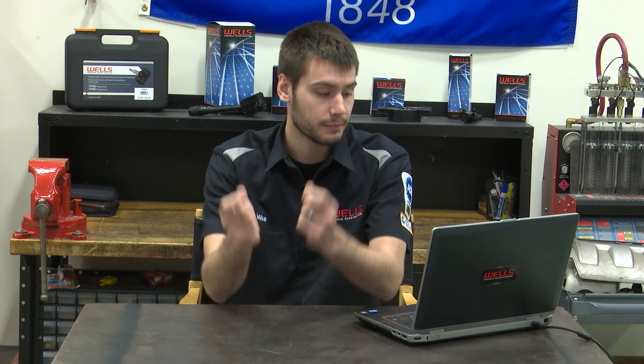He found some Stabilant 22, applied it into the connector when it was clean and dry — just a couple drops across the connection — plugged it back in, light was out, and he hasn't had an issue since. We're talking over a year and a half. That story has me sold on Stabilant 22 for intermittent connections, especially on sensitive circuits like airbag circuits where connectors sit under the seats. Do you guys have any personal stories with Stabilant 22? I'd love to hear them, along with any diagnostic success stories, because we're all here sharing information to help each other have good days in the shop.